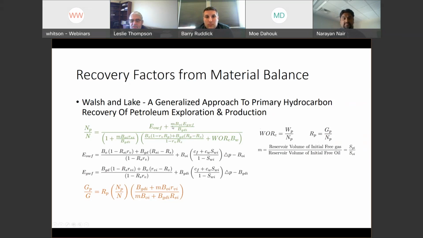If M goes to infinity, what you want to do is just neglect this term here, because as M gets large, this term gets negligible. And this 1 gets negligible, and then what happens is you can cancel out the M and you can cancel out a bunch of stuff, and you'll get the correct recovery factor for this system. Similarly down here, for a condensate system, as M gets large, these two terms, the BGDI and BGDI RSI, become negligible. You can get rid of them and cancel out the M's and so on, and again, you have the correct recovery factors for gas in that case.